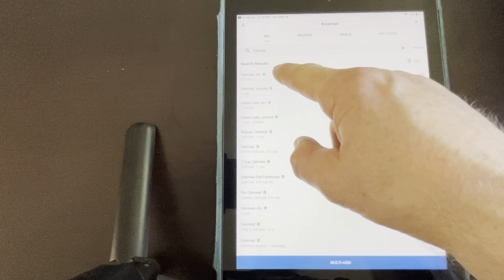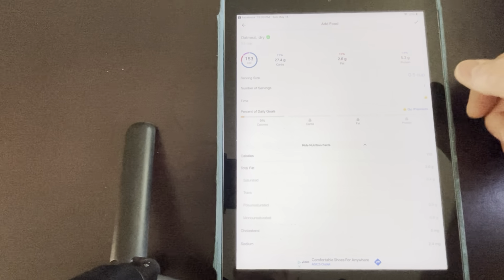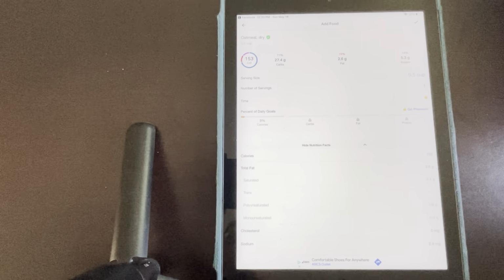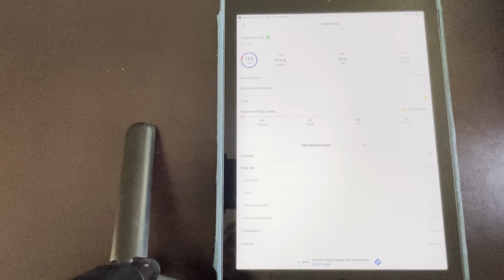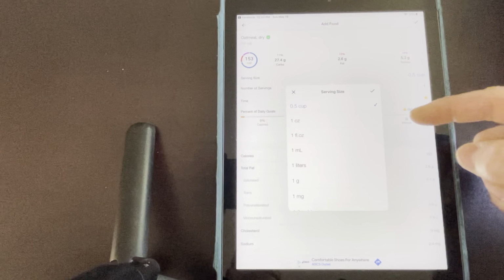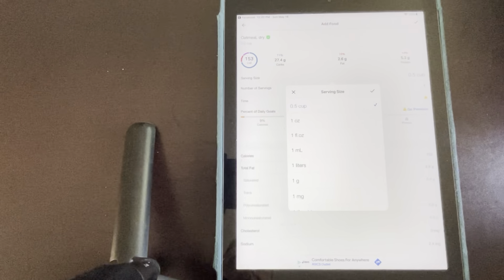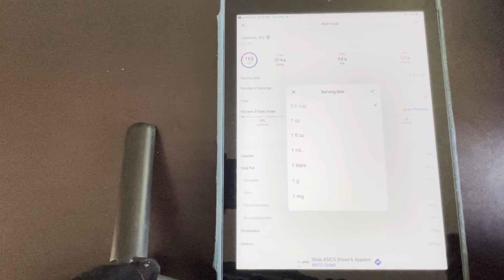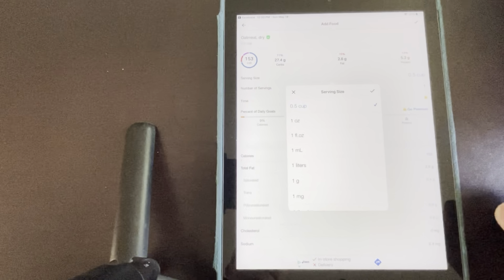So in this case, I'm going to choose dry oatmeal. Now, what's the problem with this default? Well, the problem with this default is it's measured in volume. I do not want you measuring solids by volume. You're going to measure solids by weight, okay? So we're going to do that. Weights would be ounces or grams, or milligrams in that case. But obviously, we're not going to deal with milligrams. That is too small. So either grams or ounces. That's what we're going to do.